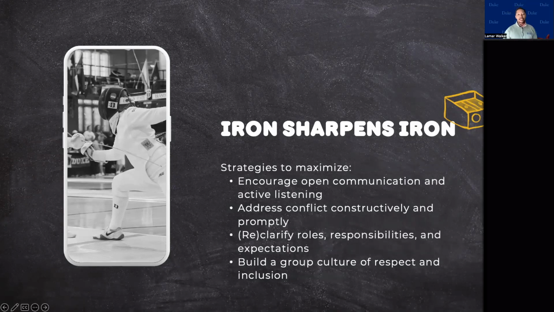So, a couple of strategies to maximize if you are in this phase of group development. Encourage open communication and active listening. Open communication really means being able to treat each other with respect, but also being able to share your ideas, doing so clearly, doing so thoughtfully, and being able to address things directly. One of the things that we say in our office is clear is kind. If you have to muddy your point or beat around the bush, it's not always going to be received as clearly, and there will be a chance for misunderstanding.